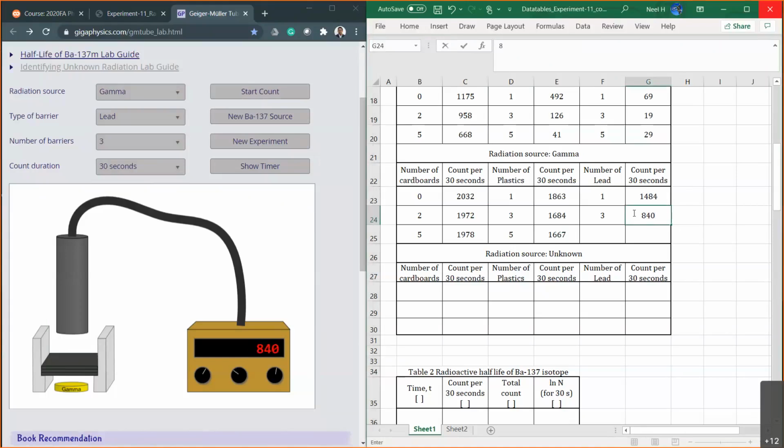That's what we're expecting because lead is very heavy. Check with the 5 layers.